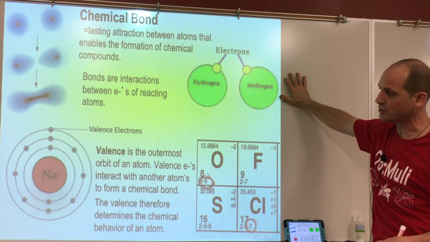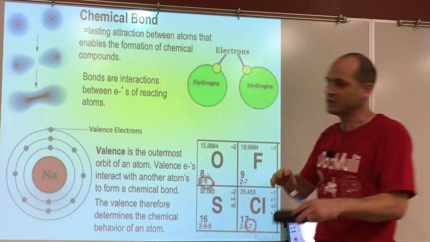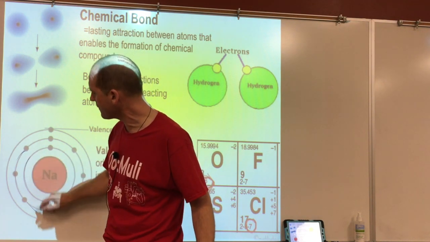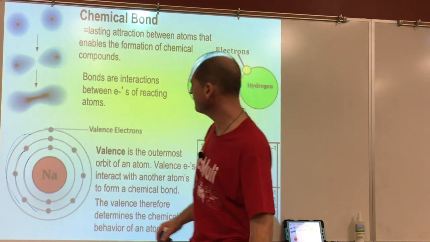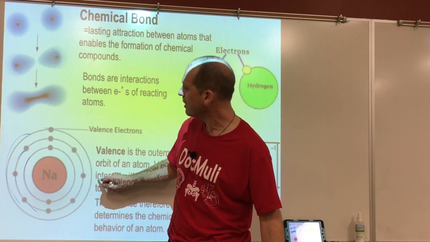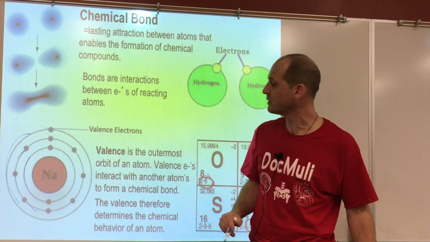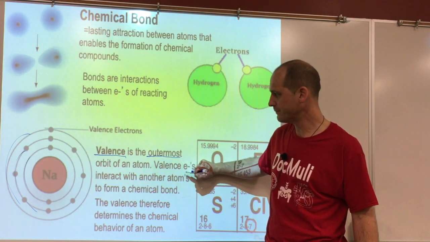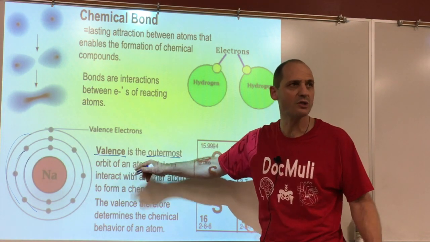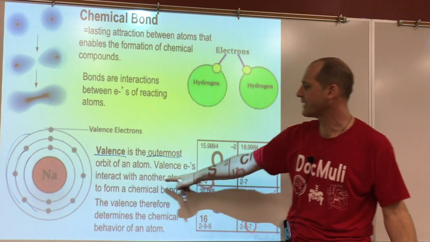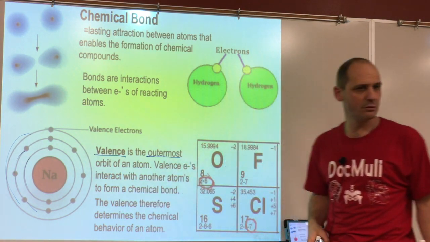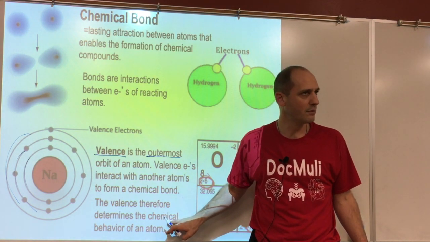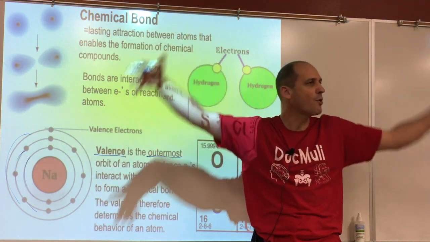Let's talk a little more about these electrons, because we have this orbital model, and orbits means different rings around a center. So we have these different rings, and on these rings we have the electrons situated. The rings start from the inside out, but the one that's most important for us is what's called the valence. A valence is the outermost of those rings, the outermost of those orbits. The valence electrons, the ones on the outermost shell, are the ones that will interact with another atom's valence electrons. Therefore, the valence determines the chemical reactivity of an atom, because that's what interacts. So the outermost shell, whatever's going on there, is what we're interested in.